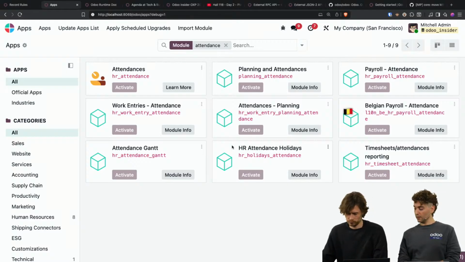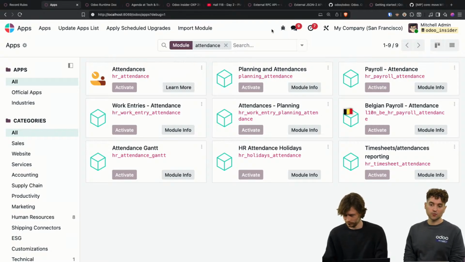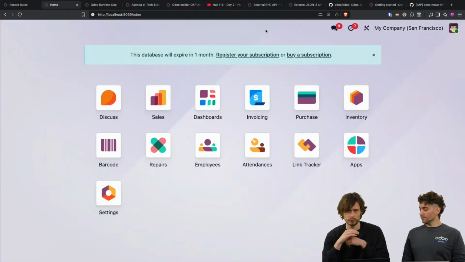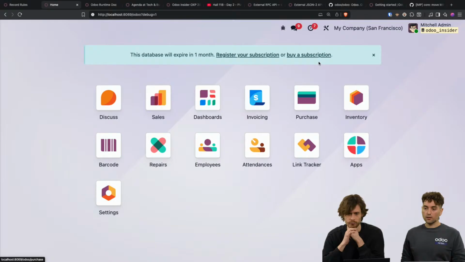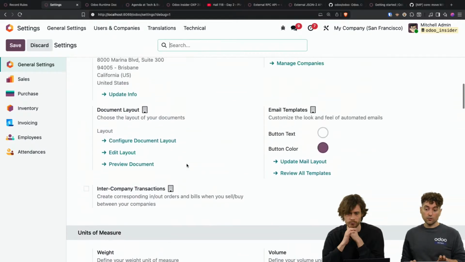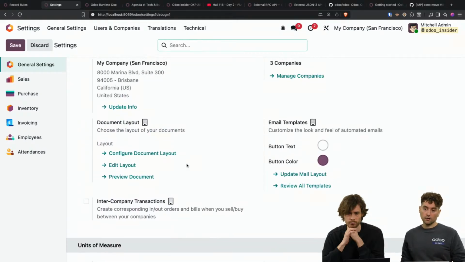If I'm not mistaken, the standard attendance module will also add a small button on the top right that will allow you to check in. You are identified with the IP, and you know where you are based on that.